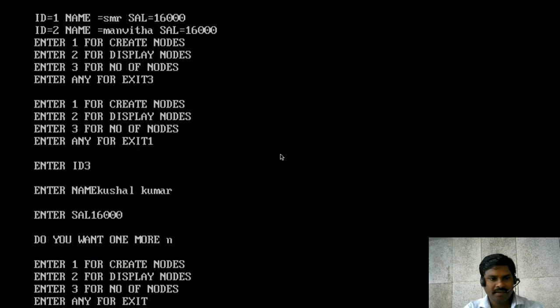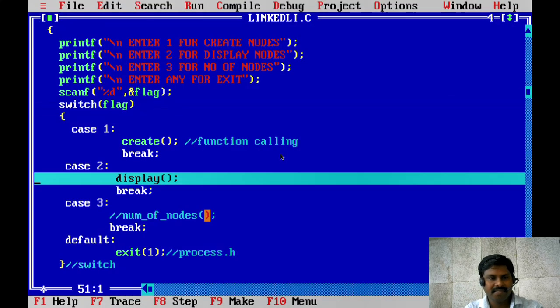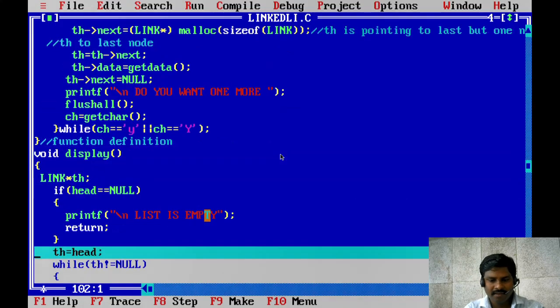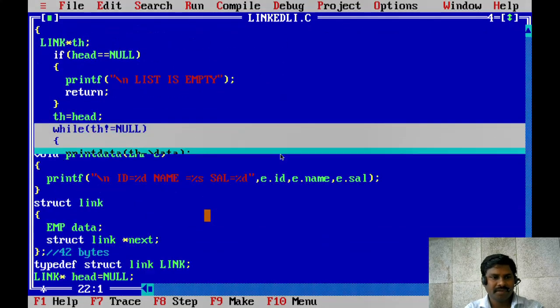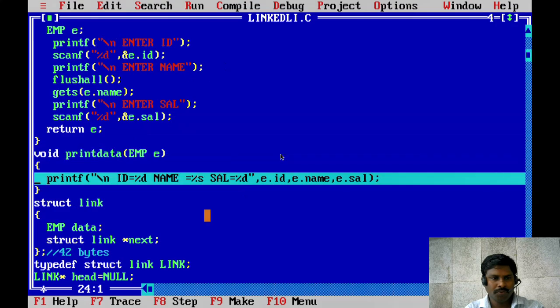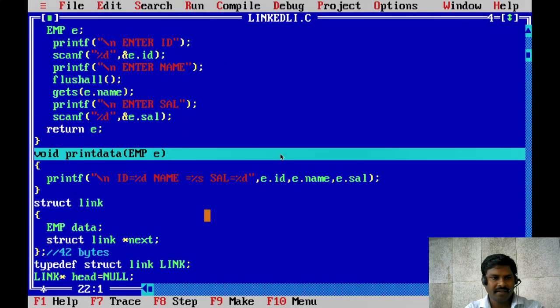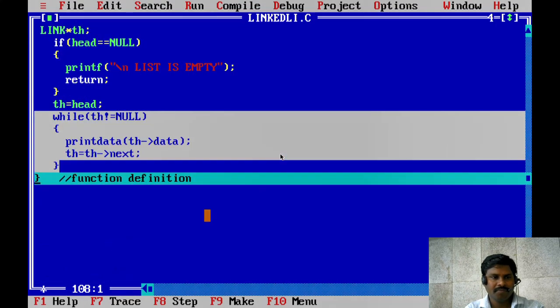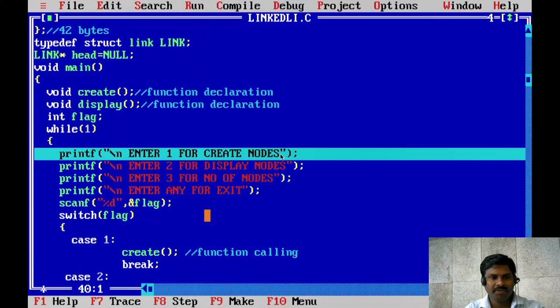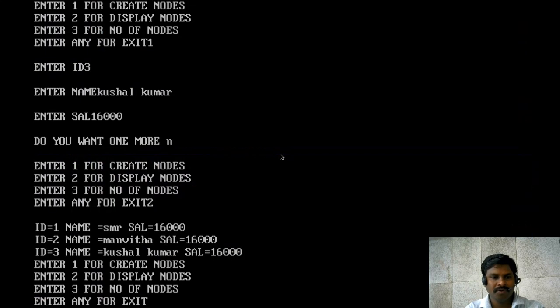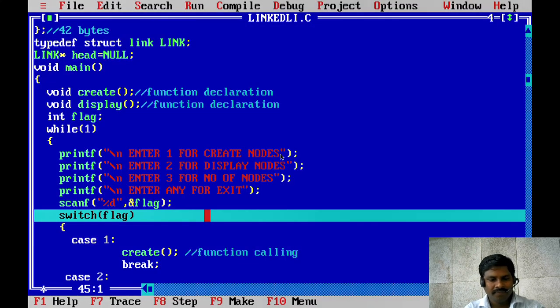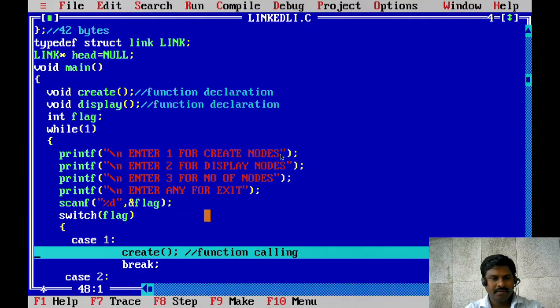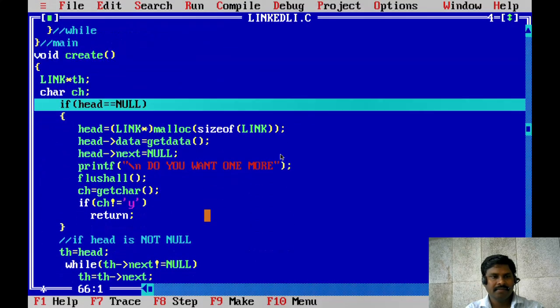Once again, 2. Number of records is 3. Display, this loop is repeated 3 times, 1, 2, 3. So out of the loop, out of the switch, once again while loop, 1, case 1, create, false.